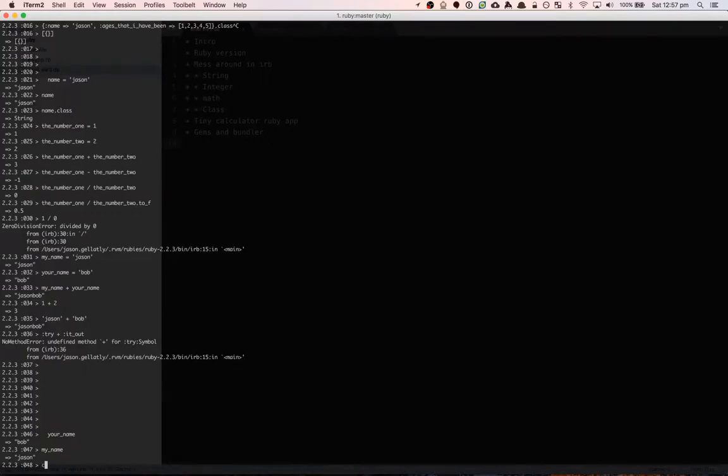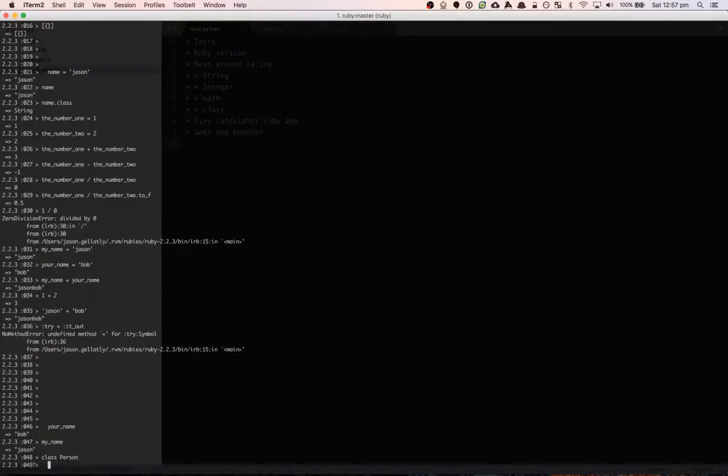So you'll type the word class with a space and with a capital P, Person, and press enter. Now it's going to give us a little indented section, and what this is doing is saying, you can start typing Ruby now, or you can start typing more Ruby, and it's associated to this class Person. So we're defining a class. So we're going to do a little bit of Ruby magic with attr_accessor. And this is basically about to say we're going to be defining the attributes that a person would have.